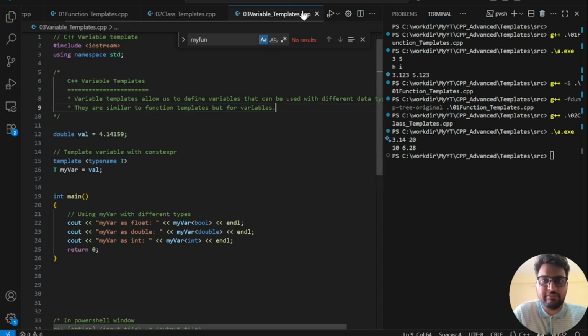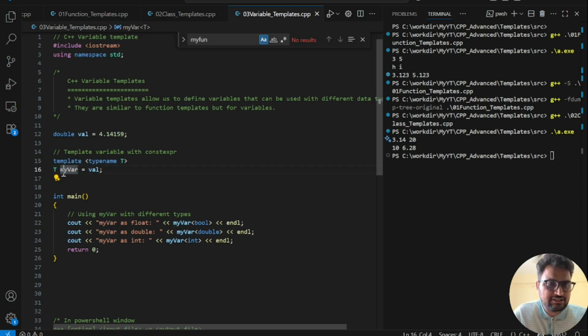Now coming to the variable templates. Likewise for functions, on the basis of data type we have generic functions. Likewise we can create a generic variable which allows us to take multiple data type values, right. So here I have added this double, and now I have created a generic variable here.